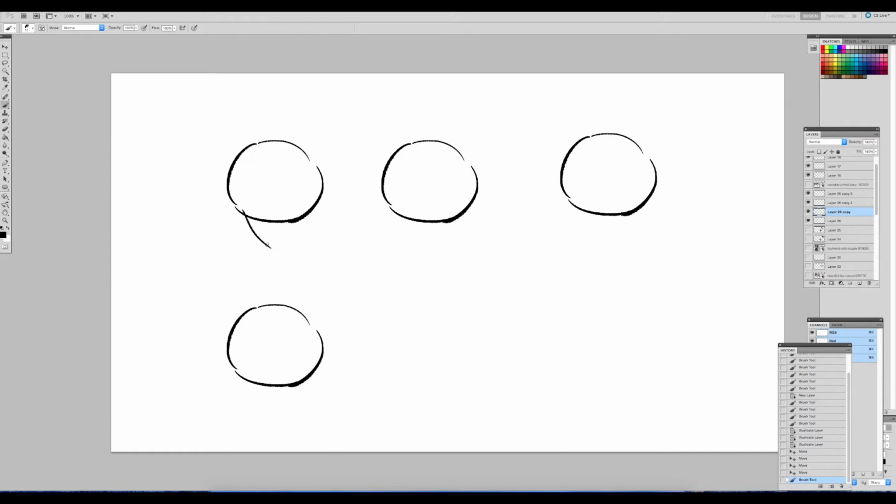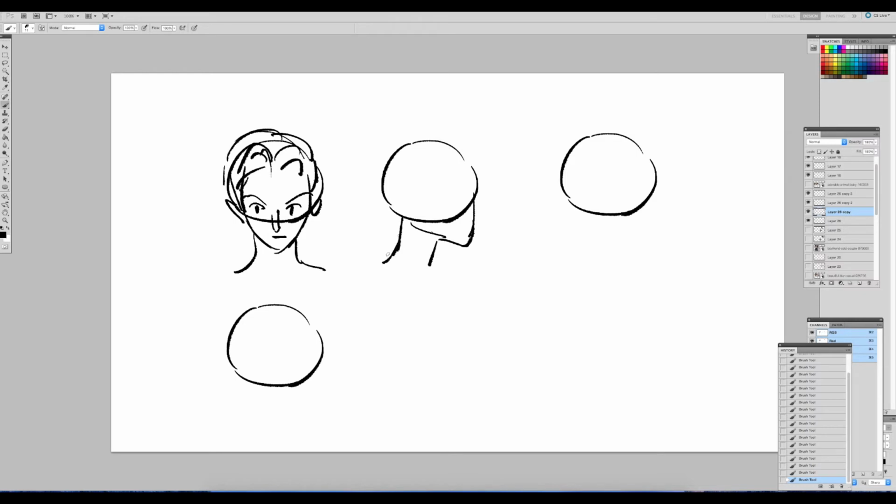So let's start with the basic front, and I add the triangle base. I'm just gonna do something very quick just so you can understand why I start with a circle. So we have the front, alright, circle and triangle for the chin, then I draw the neck, nose, eyes, mouth. The ear is usually where the triangle joins the circle, right there.